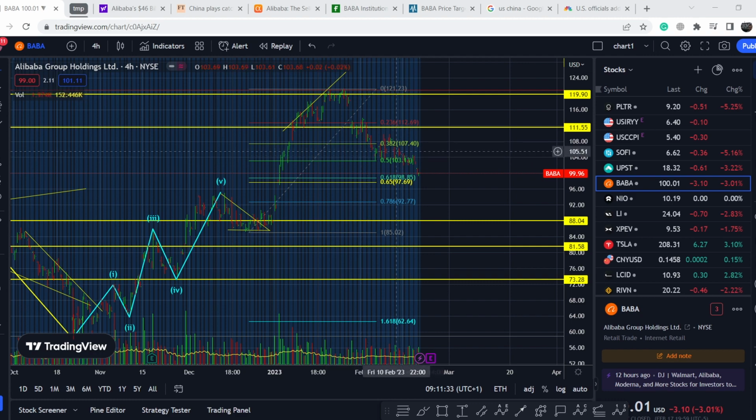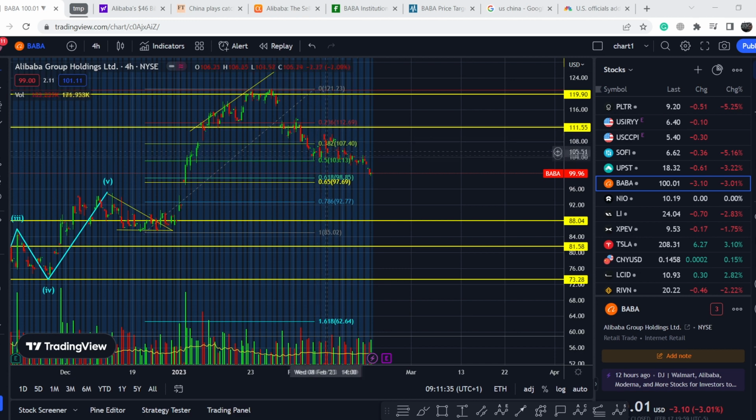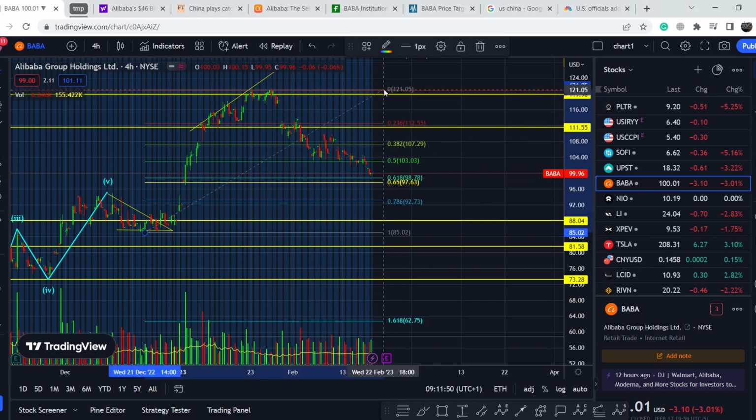But at this point I told you that because of the lack of news and because of the price action itself, we had quite undecisive movements either way, we most likely should break this range of support, and we broke it. Because of this, we almost hit the golden pocket range, as you can see right here, if I make this tool a bit longer. But in my opinion, it is not the end. In just several minutes, I will show you what we should expect next from the technical standpoint. But for now, let's continue with the fundamental news.